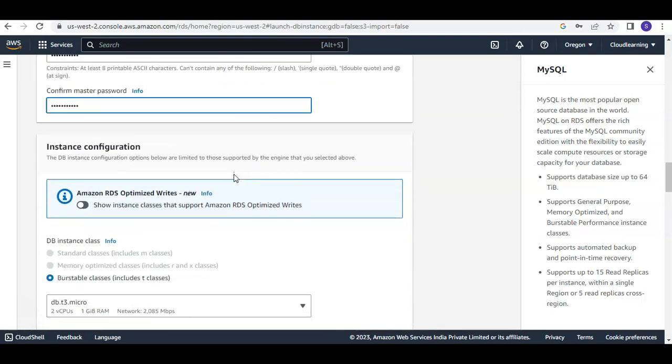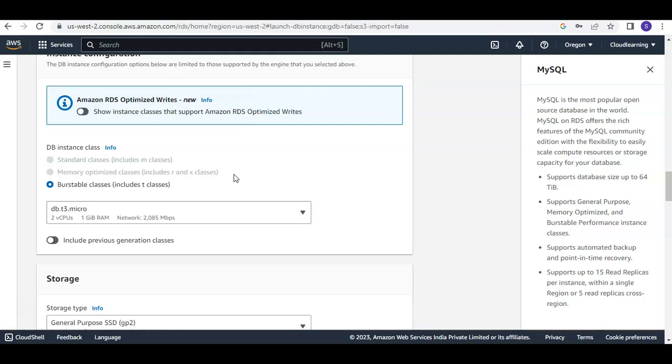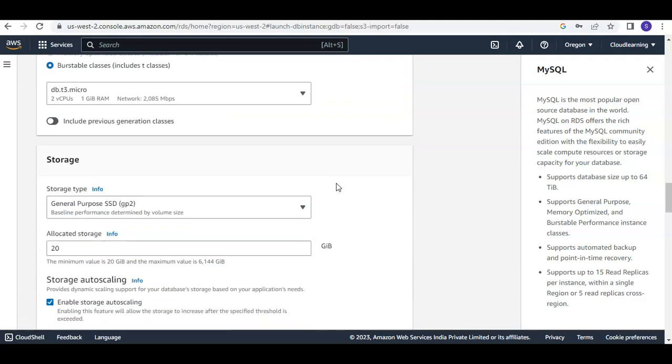Then we need to select an instance configuration, what type of server or machine we want to create. You can go with standard classes or memory optimized, but since these options are not available in the free tier, we are going for the burstable classes, which include t3.micro. You can go with t2.micro also. Both are free tier options available.